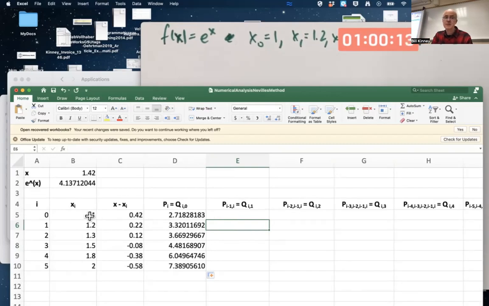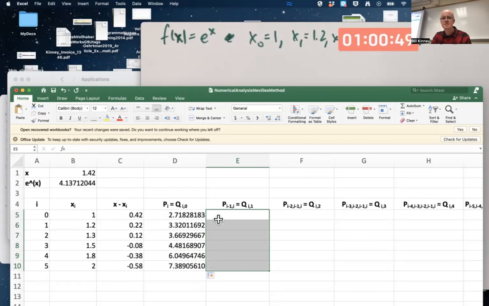In other words, for example, the first linear function should go through the data values for the first 2 points, the first 2 nodes, the 0th node and the first node. The second one should go through the data values for x1 and x2. The third for x2 and x3. The fourth for x3 and x4. The fifth for x4 and x5. First, second, third, fourth, fifth. I'm going to need 5 numbers here, but wait a minute, I've got 6 rows. Where do I put them?